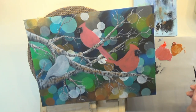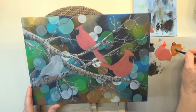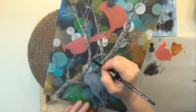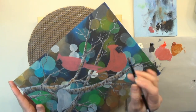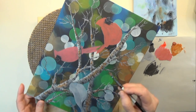We can dry this and come back and add some more, because once we start shading on here, we might lose some of that raw sienna on there. So I think I will dry mine quickly. Well, mine's drying pretty fast. Let's see if we can get a little bit more pigment in here. That was still wet. Most of these places are already dry, so just dabbing a little bit more of that pigment in there.